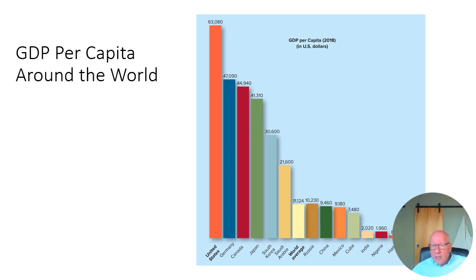Now, unfortunately, the way this particular system is set up, the little thumbnail picture of me is hiding some of the poorer countries to the right. So please make sure you go look at that in the textbook itself. But you can see that these would be considered middle-income countries. Russia, China, Mexico, they are considered middle income. And then you drop down to significantly poorer countries like India, Nigeria, and Haiti is the next one on this particular list. The incomes drop off quite dramatically in income per person.